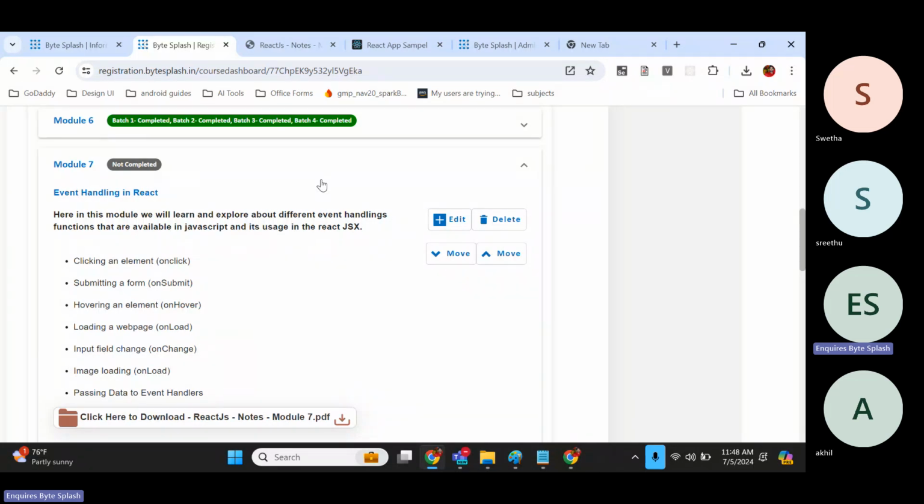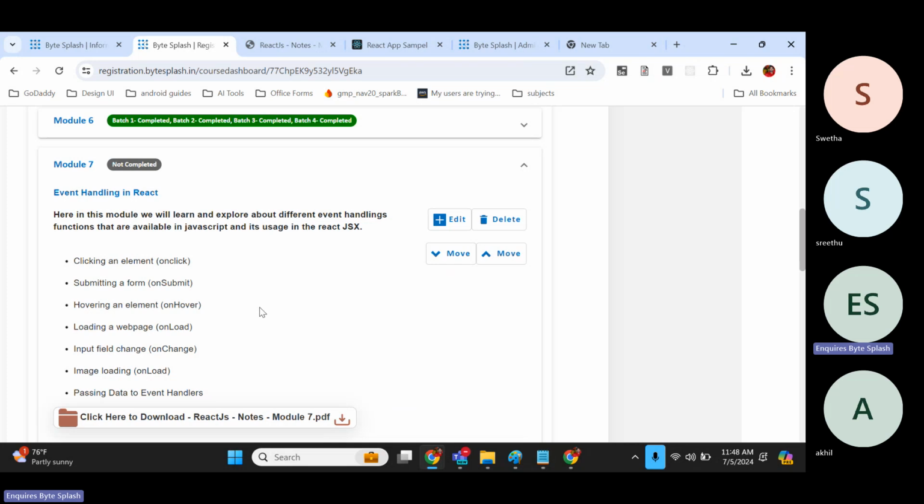That might be anything. And on hover of the mouse, which is onmouseover in JavaScript, but in React we will use onHover. So it will be camel case. Basically, all the events will be in camel case. Remove mouse for the onMouseHover, onMouseEnter, onMouseLeave. You can remove mouse in this particular word. That will be onHover, onMouseOut, onMouseLeave, like that.